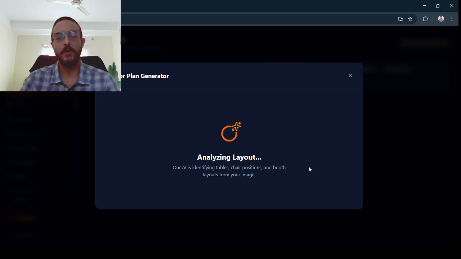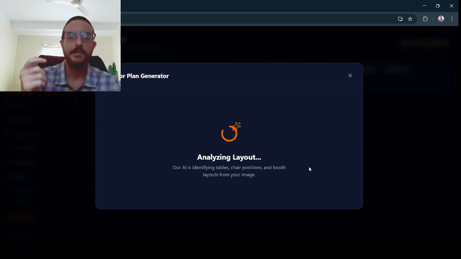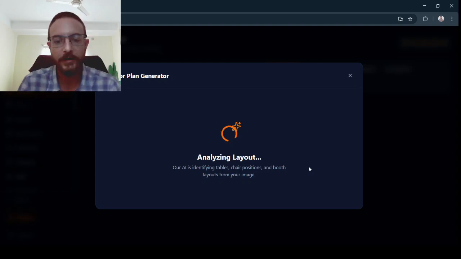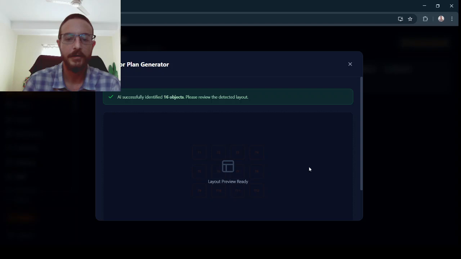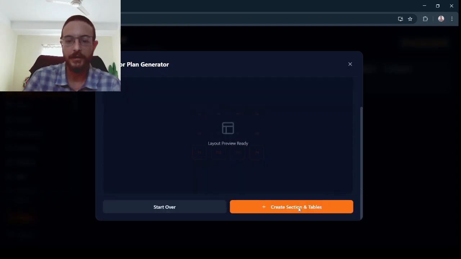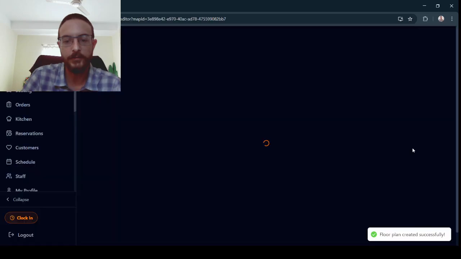So you could take a picture of your seating map, upload it, hit the AI floor plan generator. It'll analyze the layout. Now it's not 100% accurate. It does take a little bit of editing, and I'll show you guys how to do that here in a second. So it detected 16 objects, create it, and it should put that in patio too.